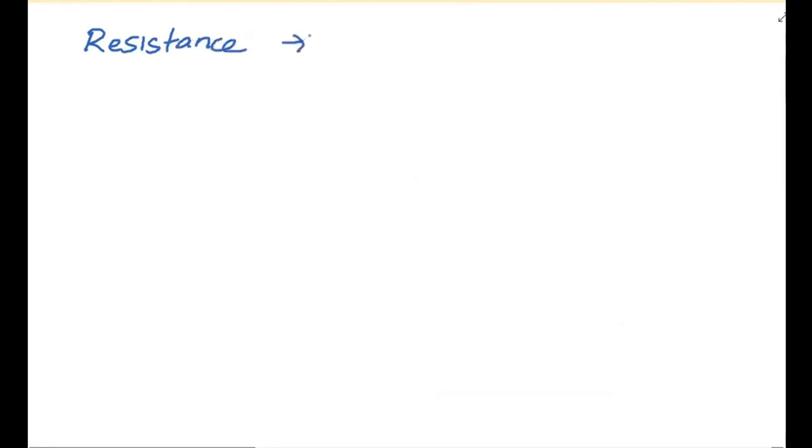Resistance is when there is opposition to the flow of charge. So that sounds very fancy. What does it mean? Essentially, it just means that I've got these charge carriers in my wires that are moving. And when there is resistance, it means there is some difficulty. They're having to transfer energy to pass through the wire.